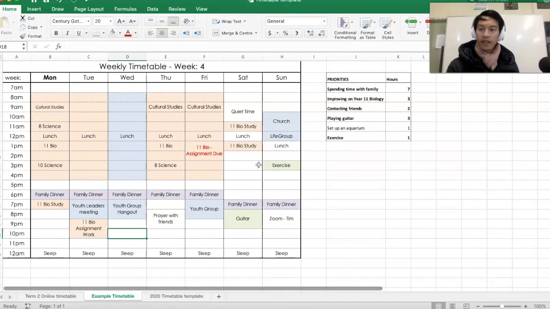Okay, so hopefully that helps, guys. And then, yeah, give it a shot. Actually plan out your week, and you would be surprised at how much freedom it actually releases you to be able to enjoy the free time you actually have without feeling like you've got this kind of event or this task or this assignment in the back of your head going at you.